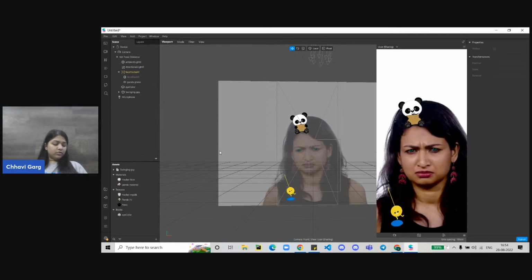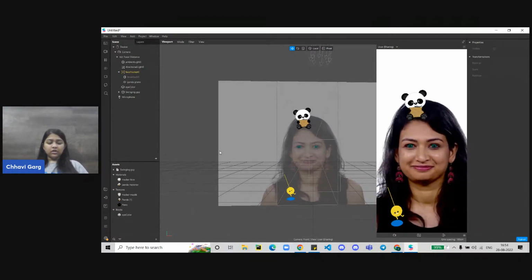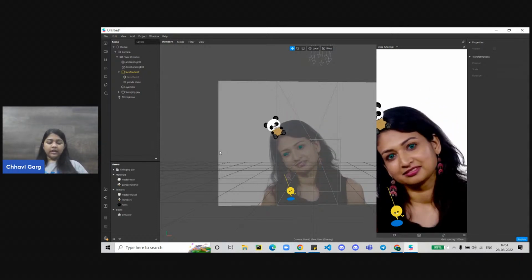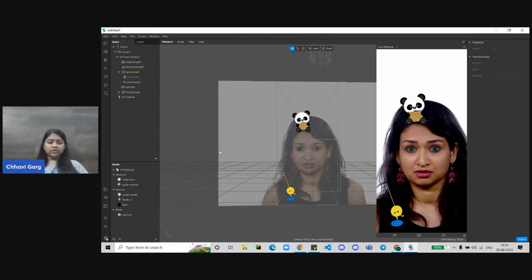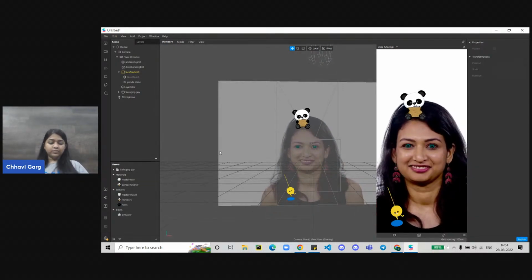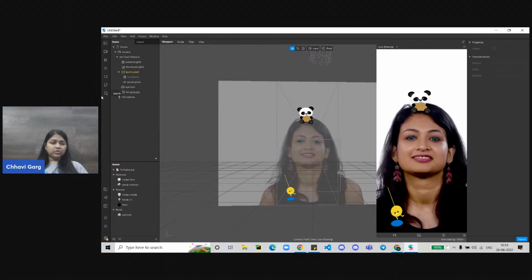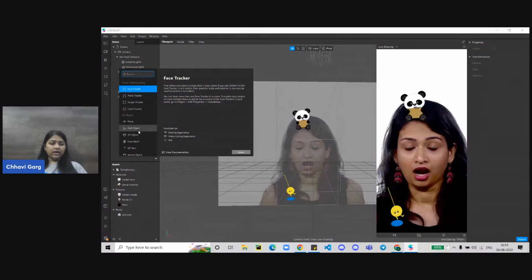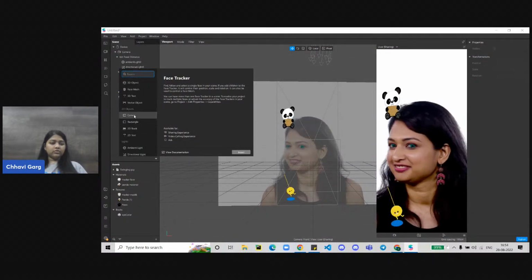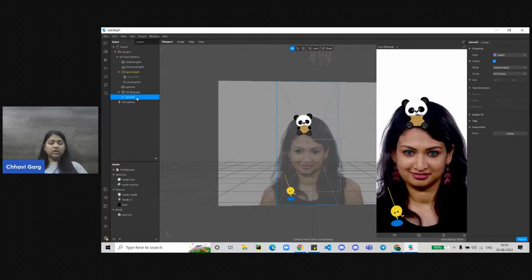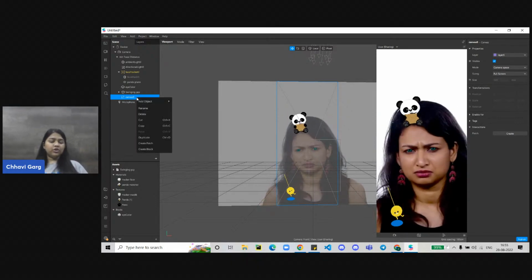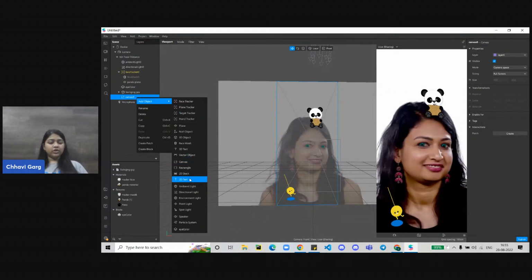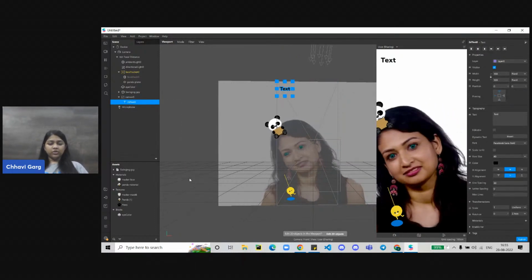Now moving further with our effects, we'll learn one more functionality, so that we can get an idea about how you can add 2D objects at the same time. When it comes to 2D objects, you have to click onto the plus button in the scene panel and add a canvas to it. The canvas, which is under the 2D objects, works like a container of the 2D objects. We'll right click onto the canvas and add an object of 2D text into it. So that's how the 2D text is being added.